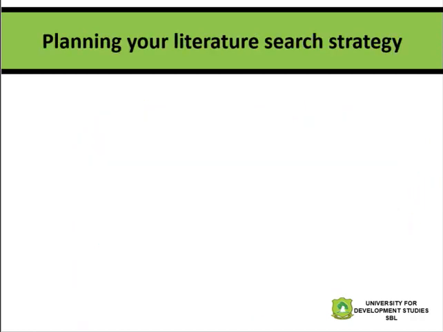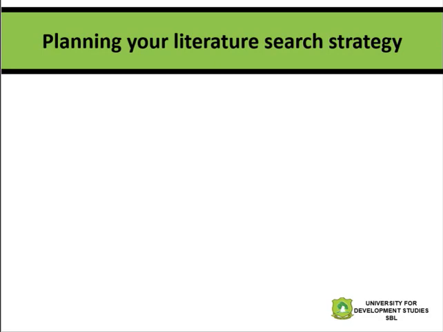Okay. Now, how can one plan our literature review? To plan our literature review, we must always have a literature search strategy. So how do we go about looking for the literature? Before starting, we should be able to write down a clearly spelled out literature search strategy. If possible, you can discuss your search strategy with your supervisor.